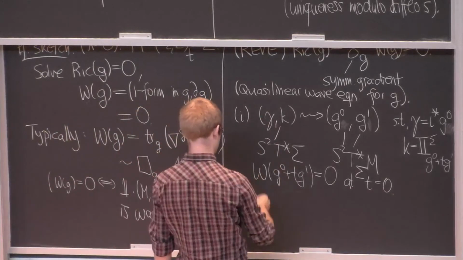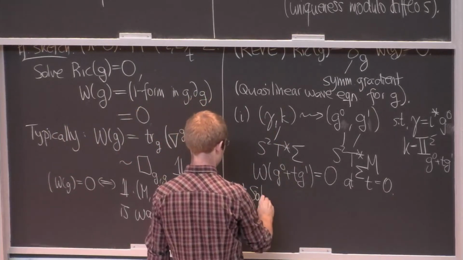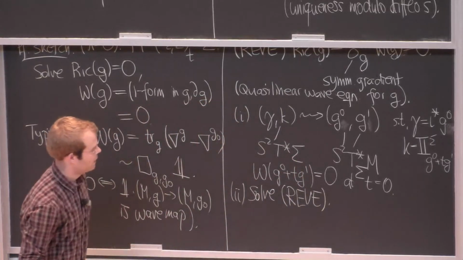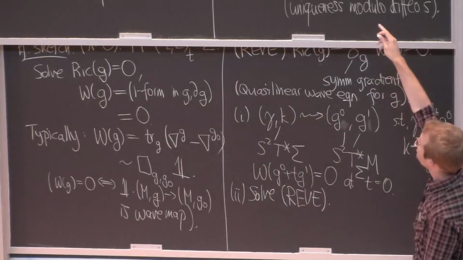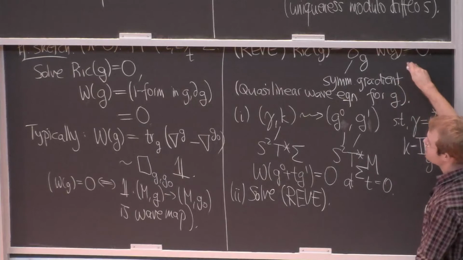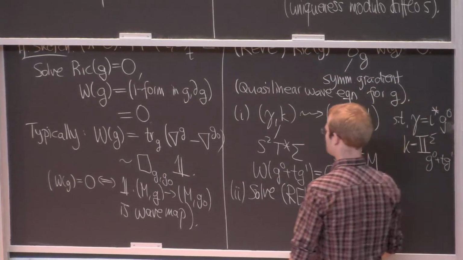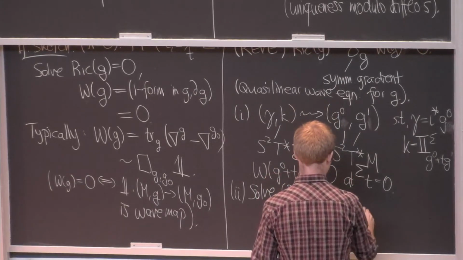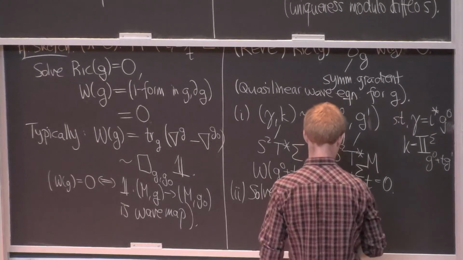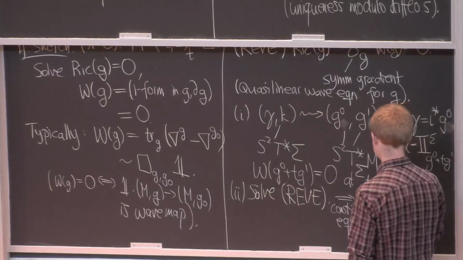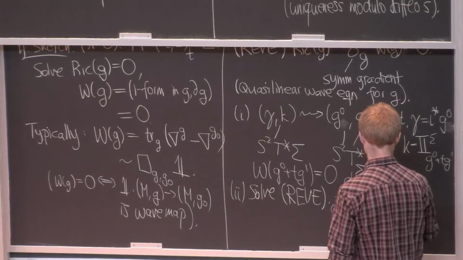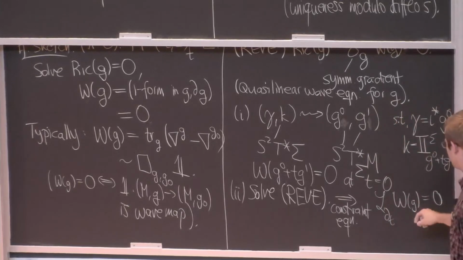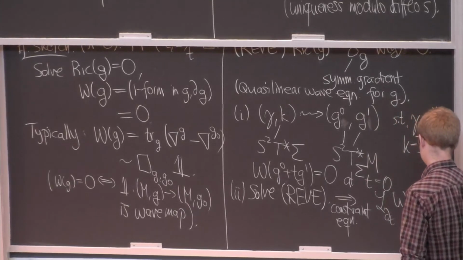The second step is now to solve this PDE. So solve the reduced Einstein vacuum equation with these initial data. And so the metric G already satisfies the initial conditions, of course. But it satisfies this reduced equation, not the Einstein equation itself. So what's going on here is the following. It turns out that the constraint equations, which I forgot to mention, I'll do that in a minute, they actually imply that once you have a solution of this equation, this gauge condition is automatically satisfied to the next order as well. So its time derivative is equal to 0 at t equals 0.